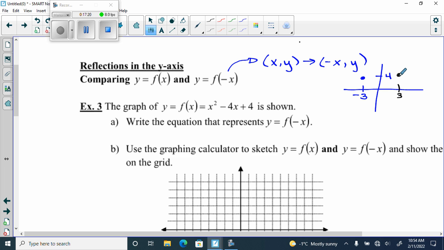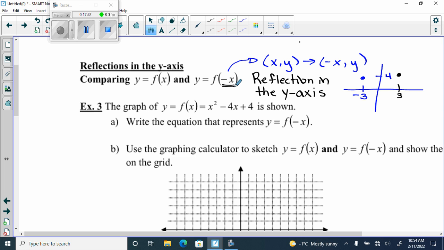So what axis did I reflect on? The y, yeah. I was here, I'm now here. So I'm reflecting on the y, because my y's are staying the same, my x's are negated. So it's a reflection in the y-axis. So it's always in the opposite axis than what it's affecting. If my x's are being negated, that means they're here, then they're here. So it's reflecting in the y-axis, always the opposite axis.